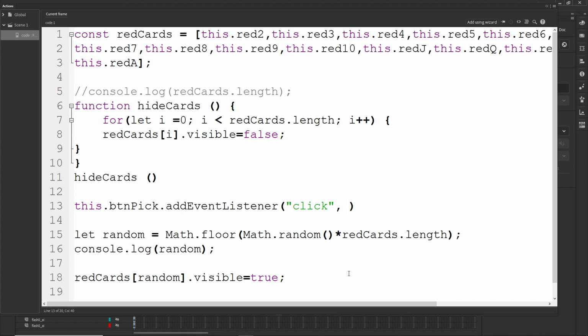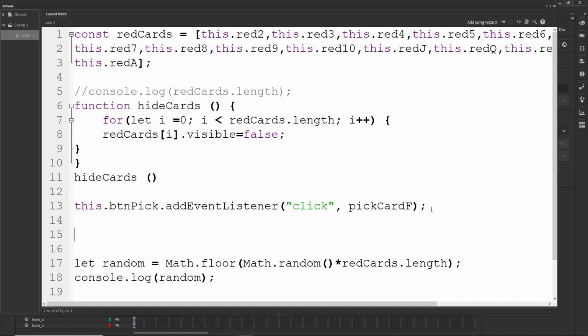So I'm going to create the function, but first of all I will write here pickCardF, for example, like pick card function, but this name is really up to you. You can choose whatever name if it's a valid JavaScript name. You cannot write, for example, this or something like that, but you can choose whatever name.